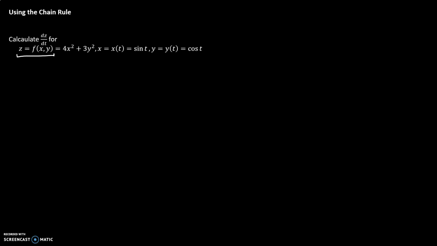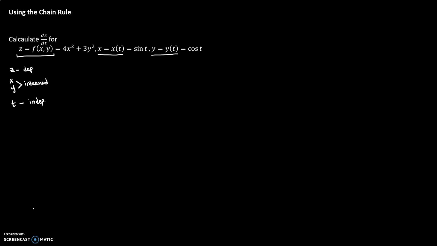I see z depends on a function f, which depends on x and y, where x and y are each functions of t. So I can see that we have variables z, x, y, and t. z is going to be dependent, x and y are going to be intermediate, and then t is independent. Let's go ahead and make our flowchart involving all four of these variables.